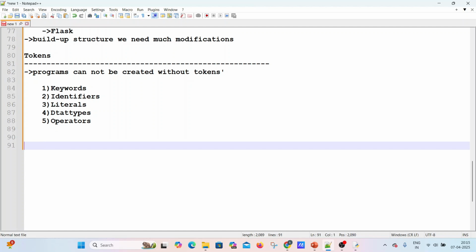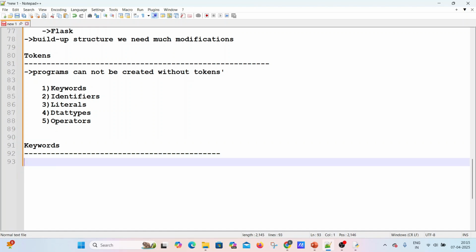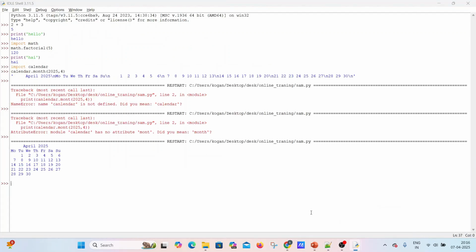Now let me tell you what the keywords are. First, let me show you what the keywords are and how to see them.